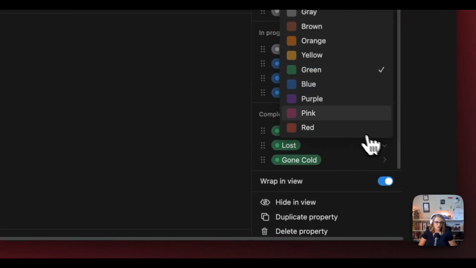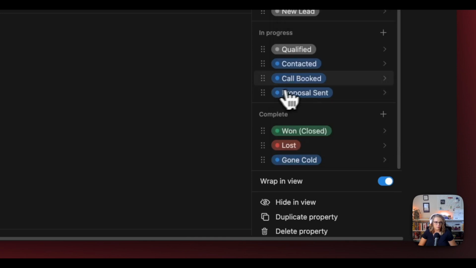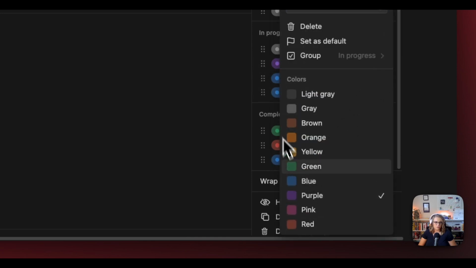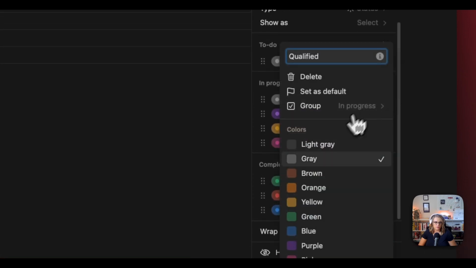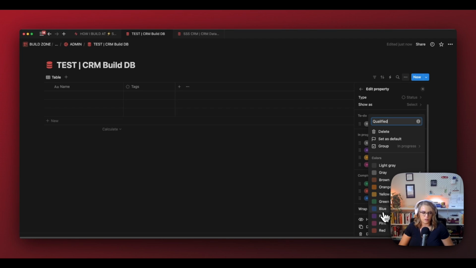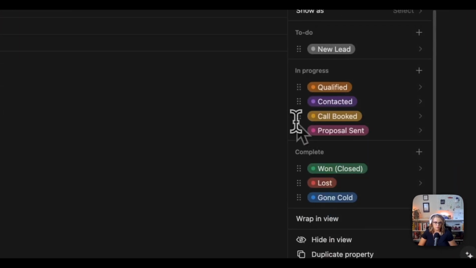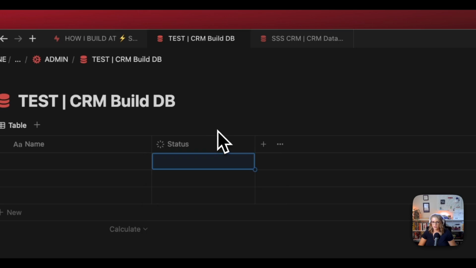Okay. And then we're just going to color code them because that's important for visual cues. It really helps if you make sure that you're using visual cues. Trust me, it just makes your whole system look a lot nicer, and it just adds a nice touch, really. What other one haven't we used? Okay, again, not worrying too much about this. Did that not change it? Okay, so we have our status built.